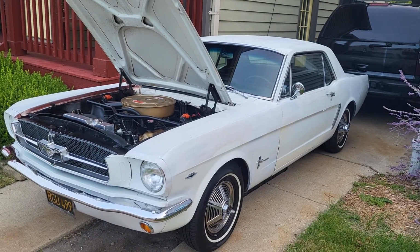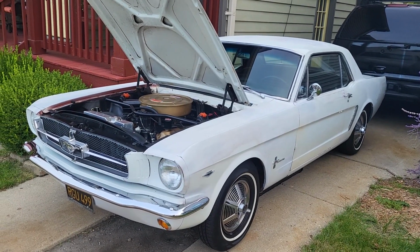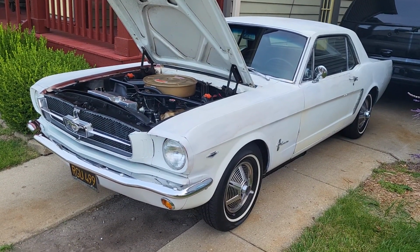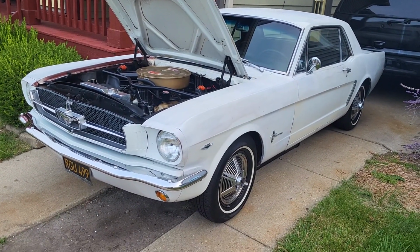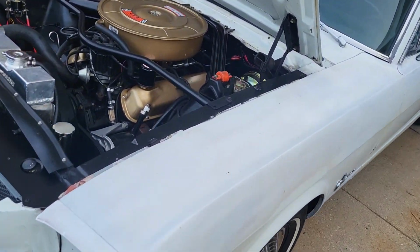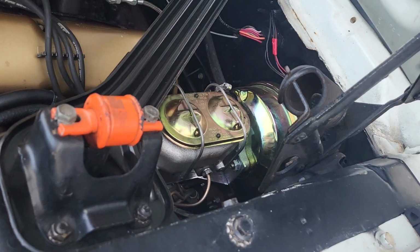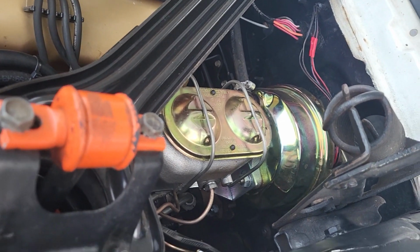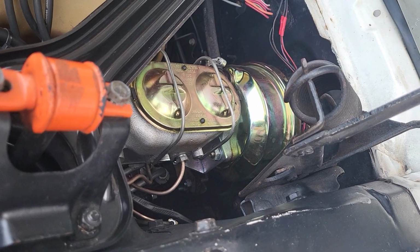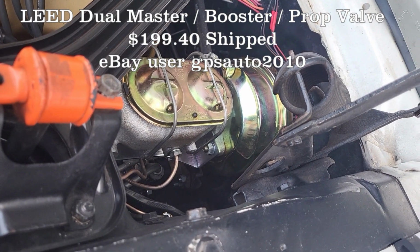A few people had some questions on the brake setup I put on this car. It's front disc, rear drum, and then it has a dual master, prop, and booster. Let me show you what we did here. This is the master, prop, and booster setup. It's made by Lead. I got it on eBay for just under $200.